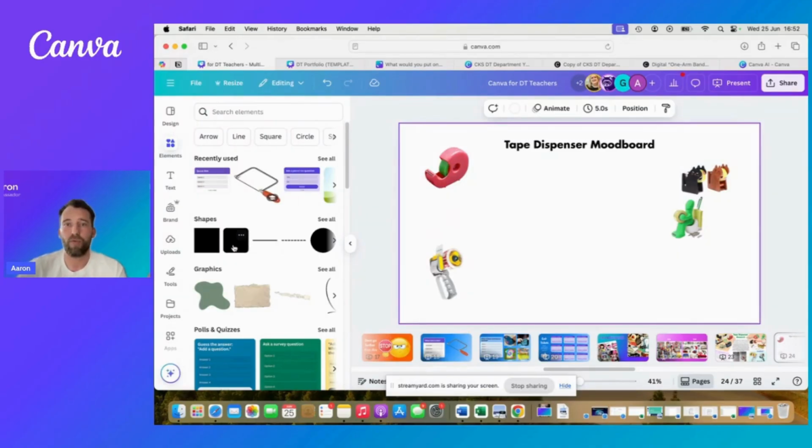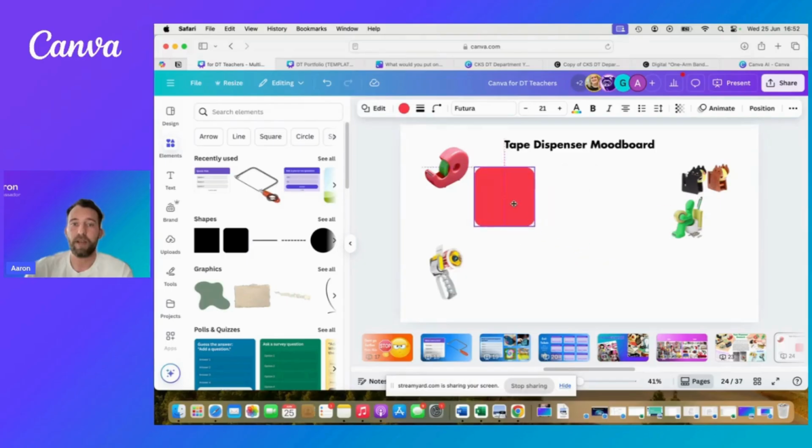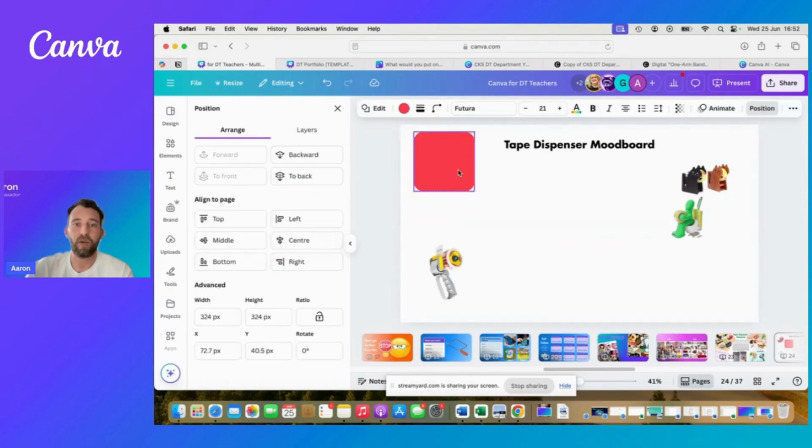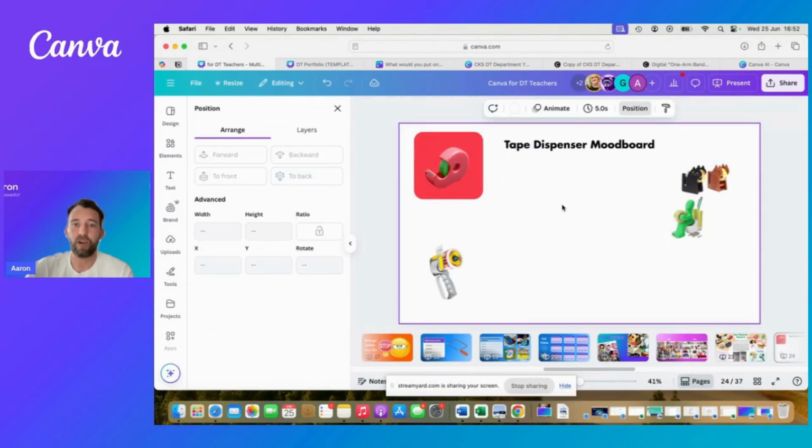We teach 3D design at my school, and this is a fantastic way of getting them to actually start to lay pages out and present their ideas well. And we look at how we can do shapes, and we do layers again, and we start thinking about the position of those shapes, and how that is going to then give us a clearer design. So I do this as a live demo right in front of my students, and I start to get them working on it as they go along, and then we can build those skills as we go.